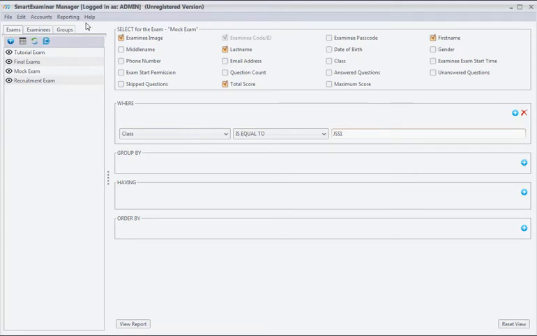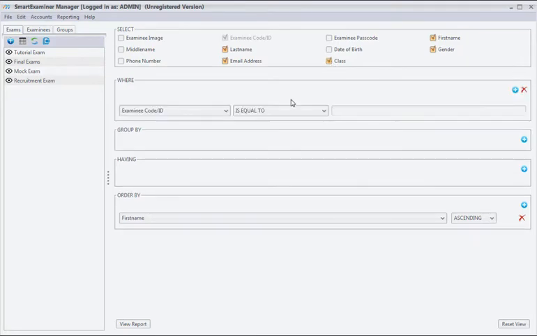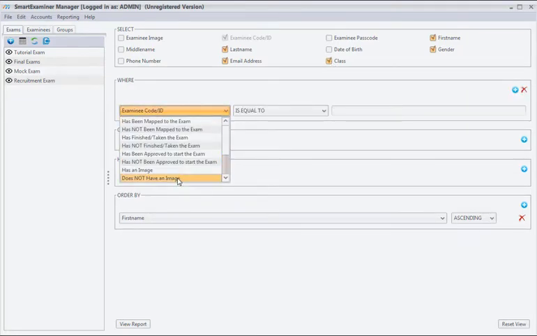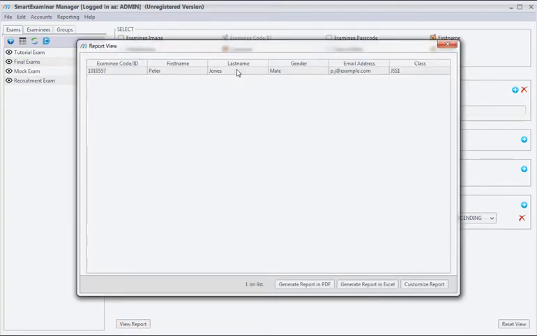So I'm thinking, because I don't remember who, let me just go to the basic report, and then I would say where class. Okay, yeah, I want to see the class. So we're saying where class is equal to, I think, JSS1.